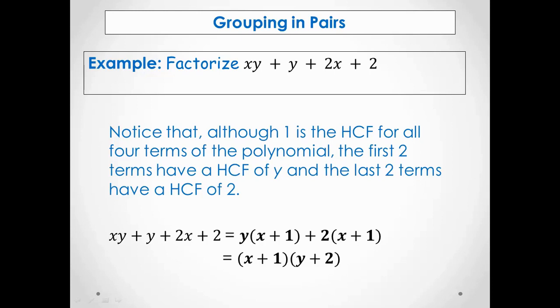So normally you can tell when you're supposed to factorize by grouping in pairs. These expressions normally come in with 4 terms. So by looking, you'll realize that such an expression would be required to factorize using the grouping in pairs. Now it's important to know that the order that the terms in the brackets are written doesn't matter. So if you wanted, you could have written the y plus 2 first, followed by the x plus 1. It really doesn't matter.